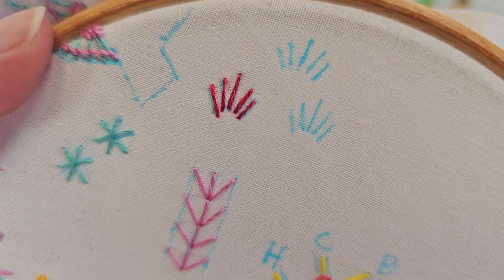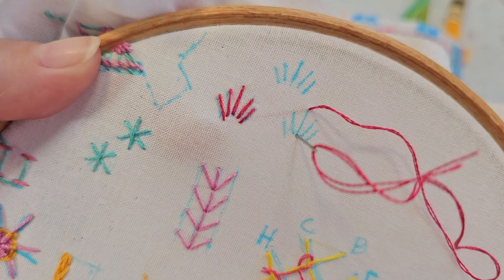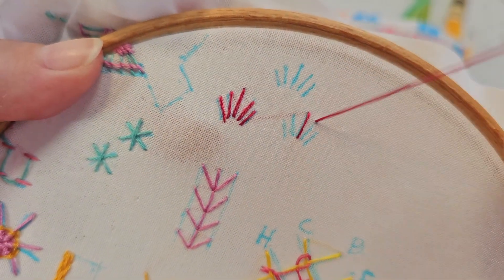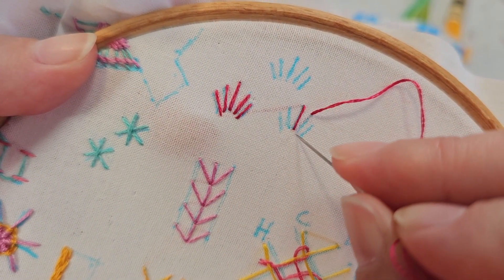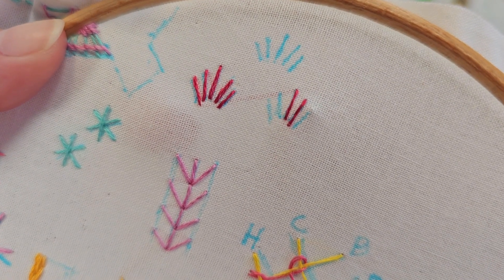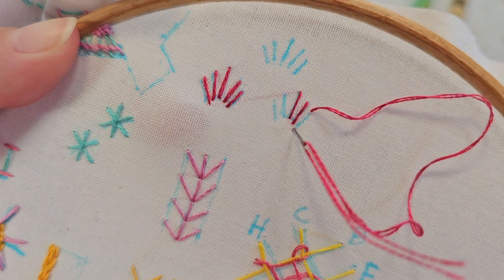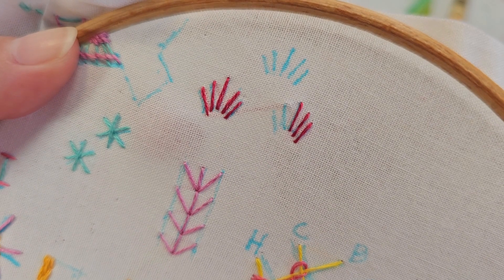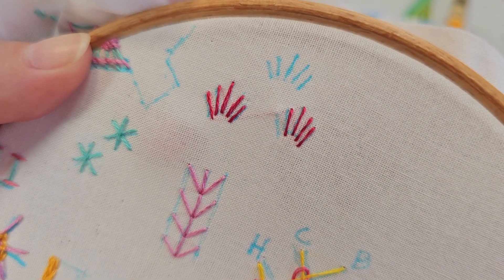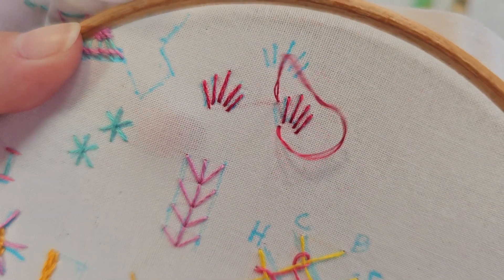So that's the point - let's do another one. You come up at the top in the middle, insert the needle back down. Come up at the top of the first diagonal, insert the needle just below the middle stitch. Come up at the top of the second one on the right in this case, insert the needle just below the second one. Then you repeat that on the other side. It's a really easy stitch - just five straight stitches that make up this fan shape.